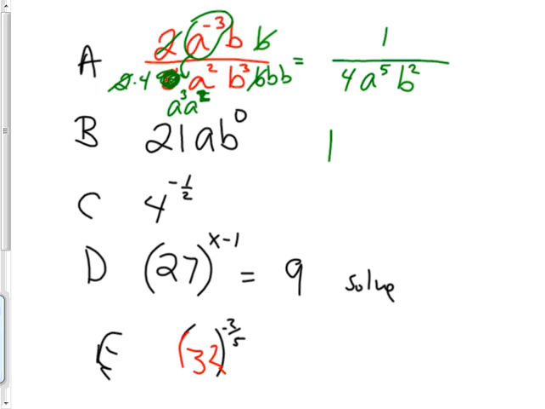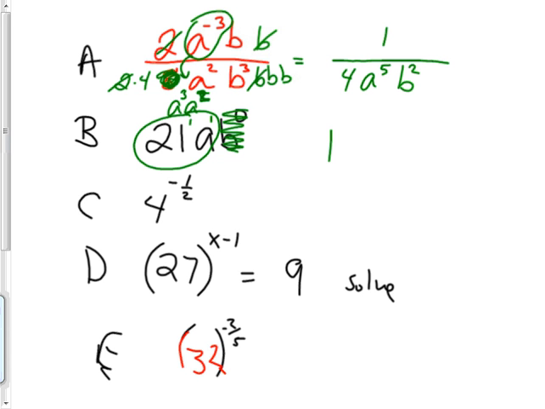Because only the B is to the 0. Is the A to the 0? No, it's not. The A is to the 1. What's the 21? 2. It's to a first power. Those aren't zeros, so those are still around. That's gone. That part was 1. But these other ones are still here, so it's 21A is your final answer. It's kind of a trick question.